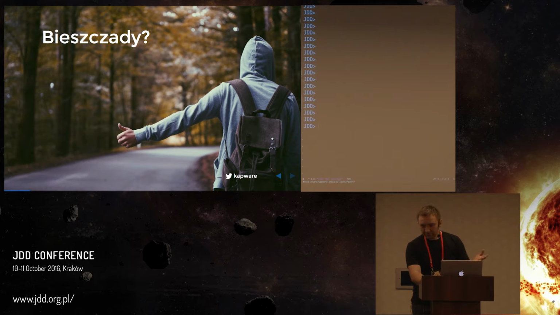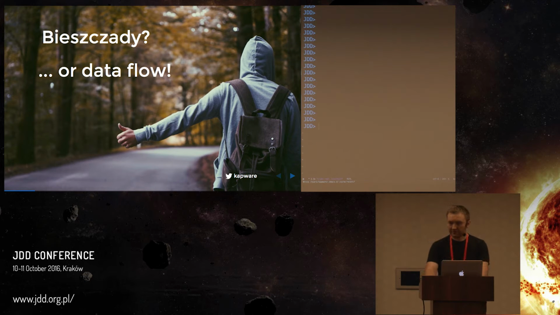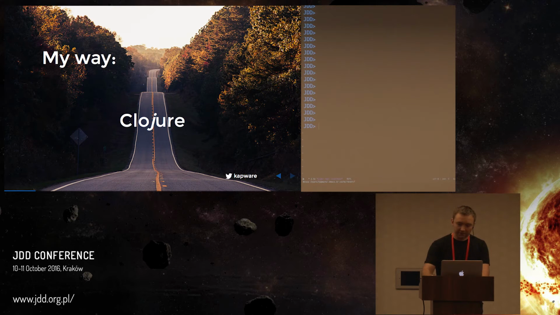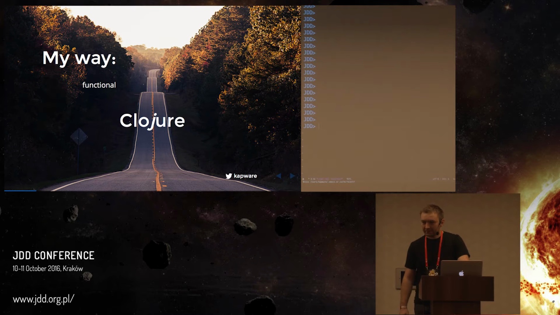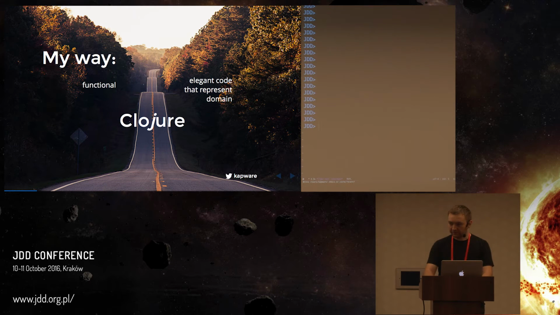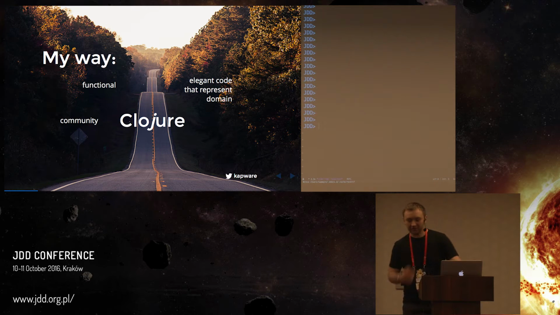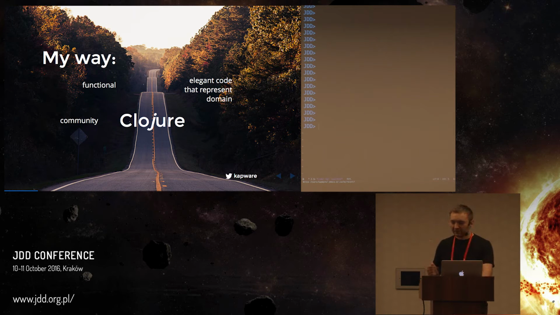So where's the problem? I think the problem is that we're missing the data flow, and for that, again, we need proper tools. And well, I struggled a bit, and I found my way in all that madness. And my answer is Clojure. Why? Because it's mostly functional, and it focuses on functions. In general, you might argue whether Lisp is elegant, but in my opinion, it is elegant, and you can represent the domain pretty well in Lisp.